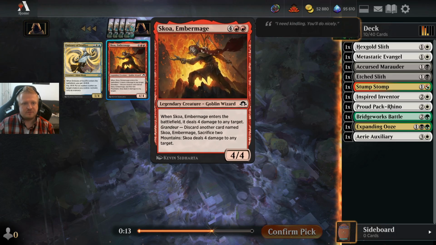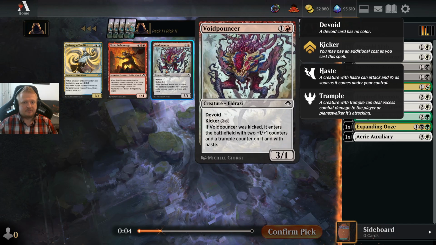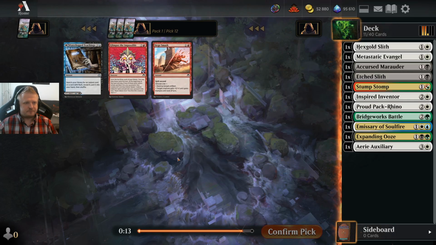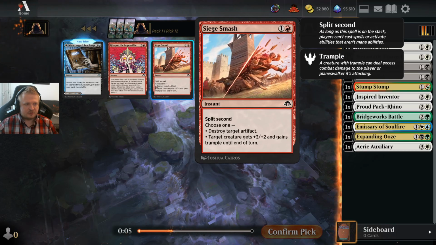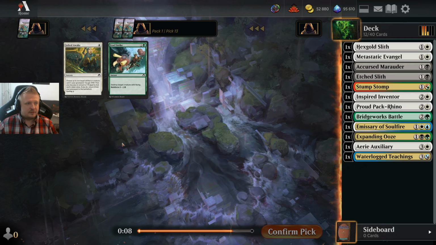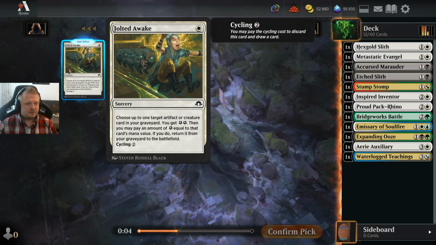Okay, I'm seeing a bunch of these late red cards. Also, this thing is quite good. I have no blue cards though, but this is a good one for sure. Ooh, could take this one. Well, I'm taking the white blue one. And there's a couple of red options. I'm not interested in the Glimpsed Impossible for this white deck. The Siege Smash is okay, but I think I'm taking the Teachings here. We'll see.